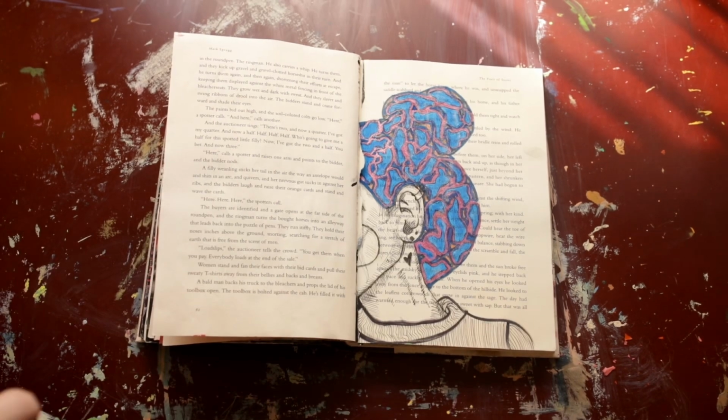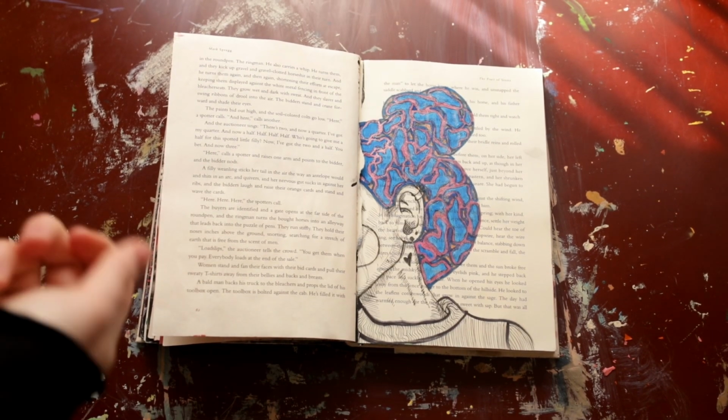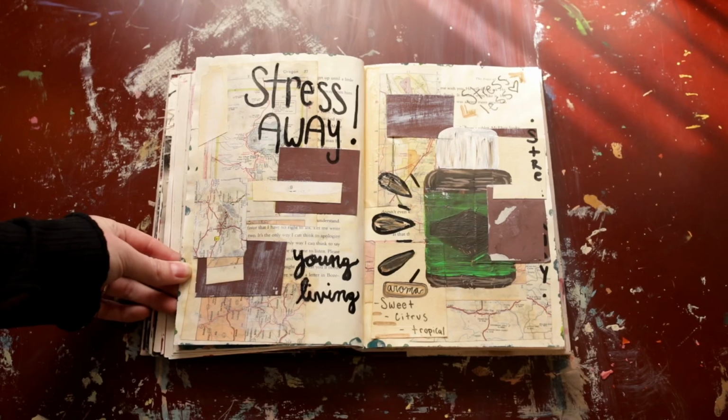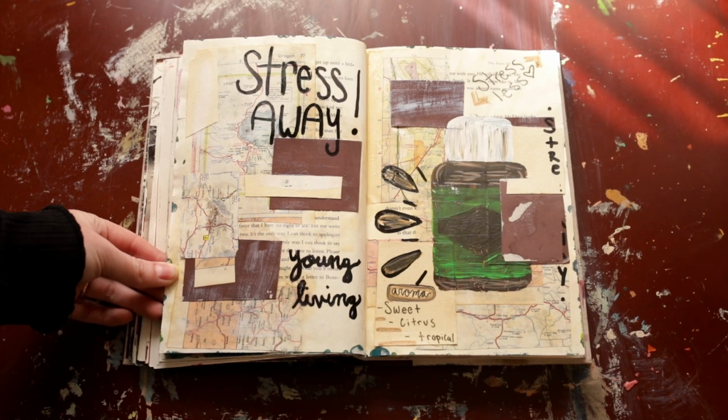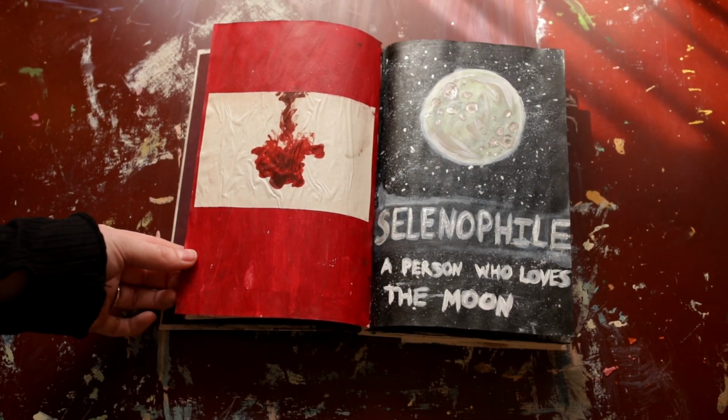Something I love doing is outlining in black and then adding a pop of color, like I did with her hair here. I did this page when I was working with Young Living, and I did it about the essential oil Stress Away. Here are some more collaged and painted pages.